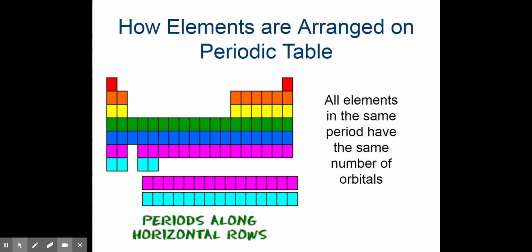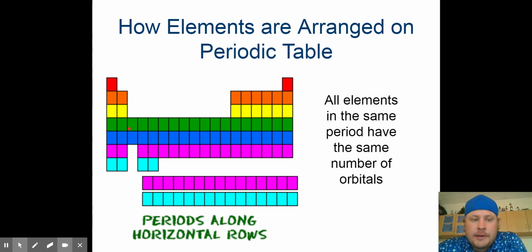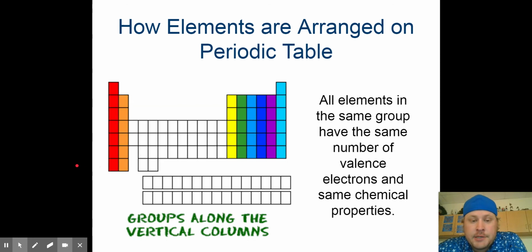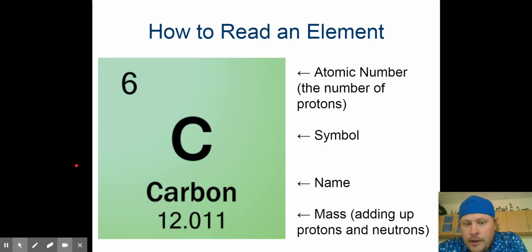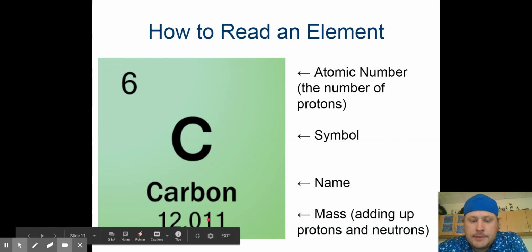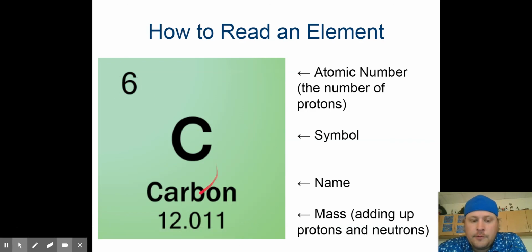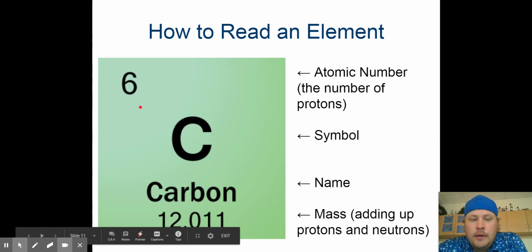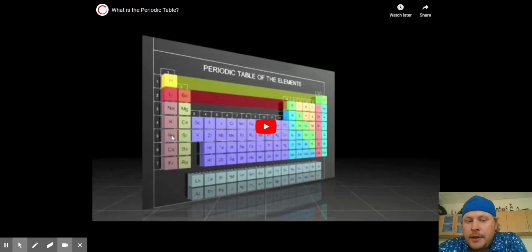We are going to be talking more and more about how the periodic table plays a role in what we're about to learn. But as we see, that is the end of this section. By the end of the section, you should be able to identify what the periodic table is, how to find an element on the periodic table using the atomic number, what the atomic symbol is, the name, and the mass, okay? You'll notice a lot of times that the mass isn't always double the atomic number. So in this case, it's 12.011. That is something we're going to talk about a little bit later. It's not going to be the most important thing we talk about, but it is going to be there.